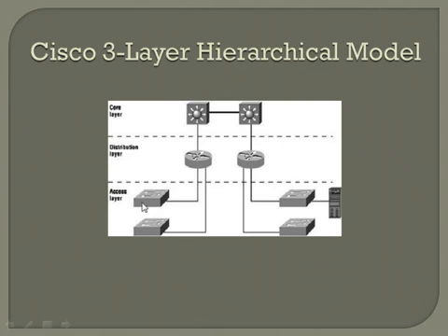This kind of model is really meant for a larger network. To me, they can compress part of this into 2 layers. Most networks, unless you're talking about a really high-end headquarters or a campus network, the core layer and the distribution layer are probably going to be compressed into a single layer. But Cisco's ideas for redundancy and making sure you have multiple failovers has this 3-layer hierarchical model where you have an access layer, a distribution layer where all the individual access switches connect, and then a core layer that handles the higher-level functions.